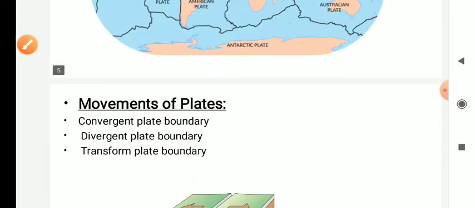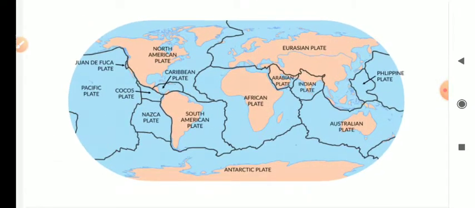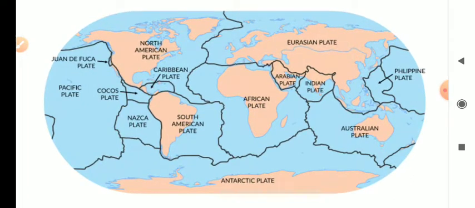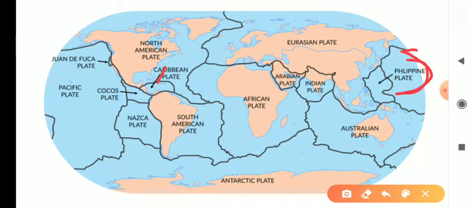These all plates are minor plates, okay, small plates. Then you can see these plates are in continuous motion relative to each other. Suppose you can see some arrows in the figure. The Caribbean plate's arrow is in this direction, and this is the Philippines plate's arrow you can see. So these are the directions of movement, in which direction this plate is moving.